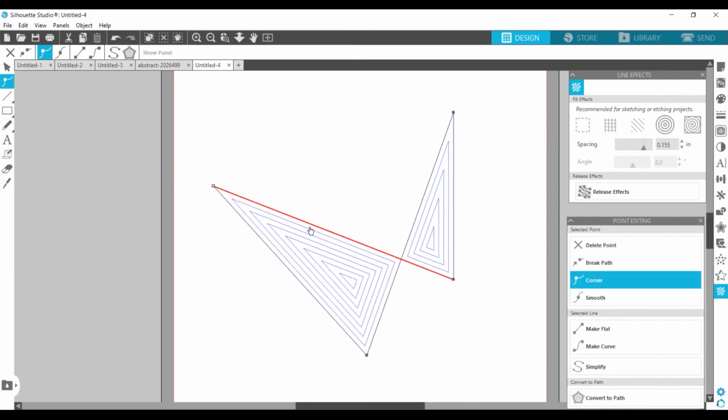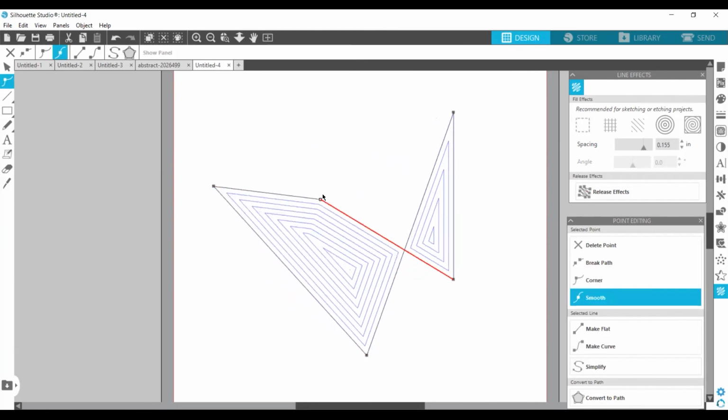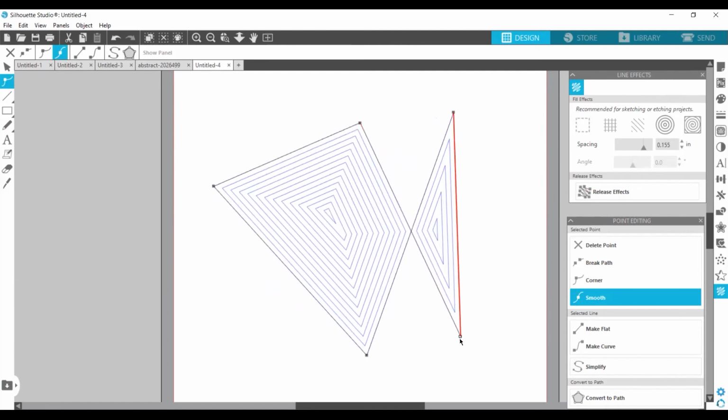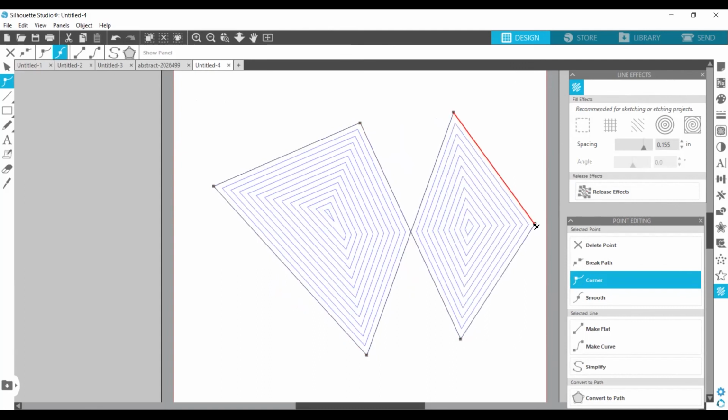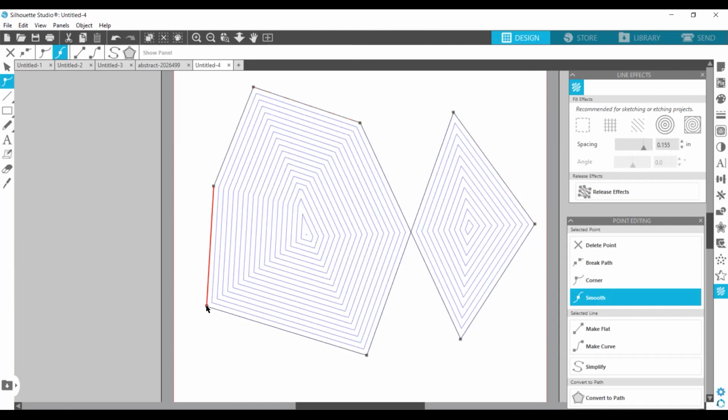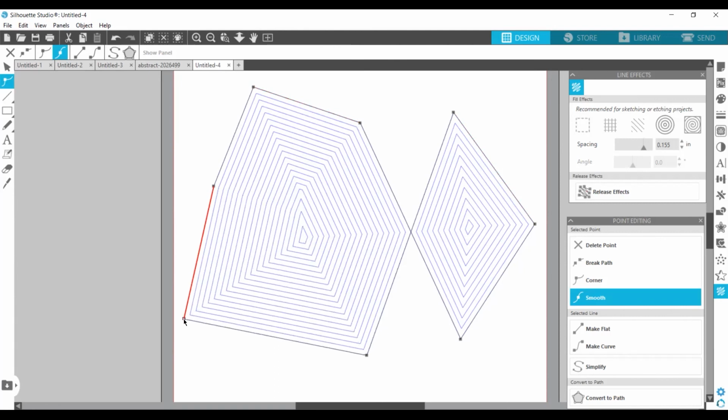And then I can click in here and add another point. I don't know what one would do with this, but I have to say it's kind of fun to do. It's a little therapeutic. And the thing to remember when you're working and designing your own files is it can take some time to design files. That's why people do it for a living, because a lot of people don't want to take the time to do it.